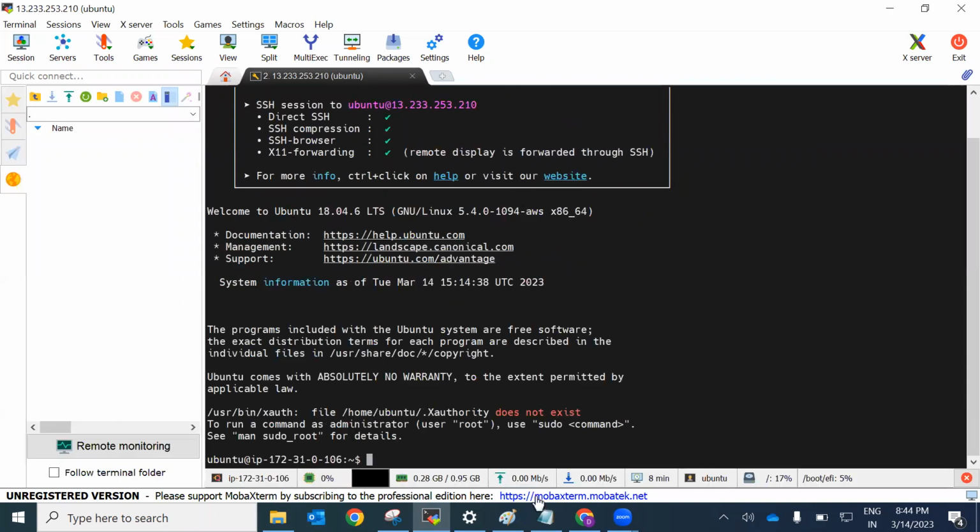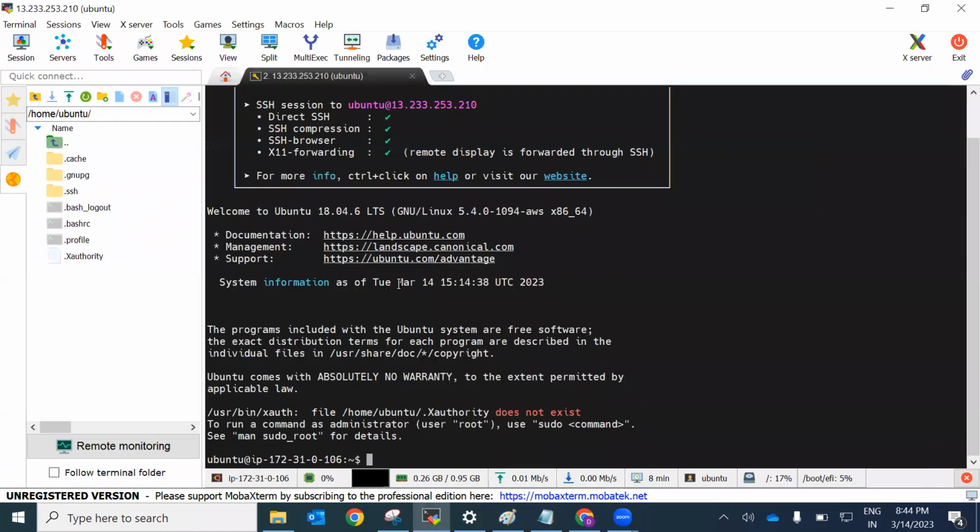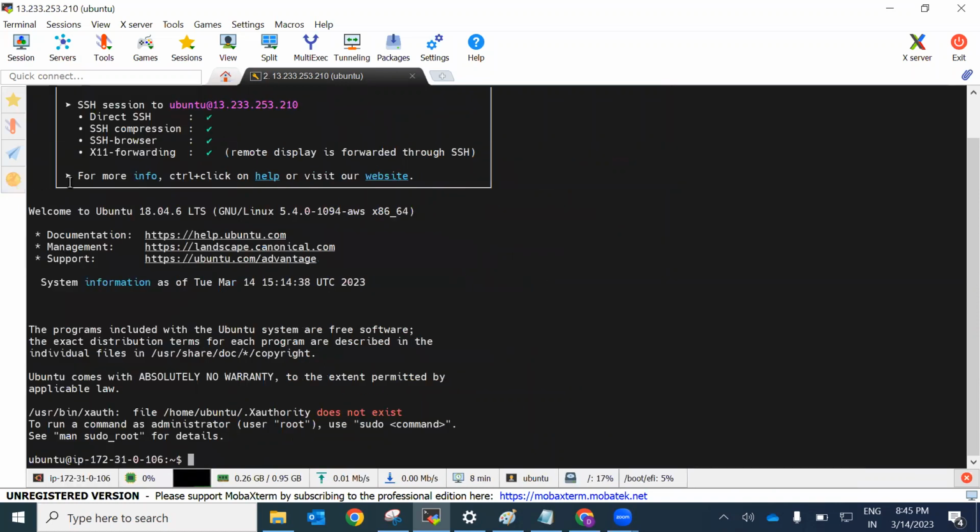With this, now from our local machine, we connected to this remote machine over SSH protocol. So we are into the Ubuntu machine. This is the terminal, and this is the file browser for this particular machine, friends. You can download these files, you can upload the files and everything.